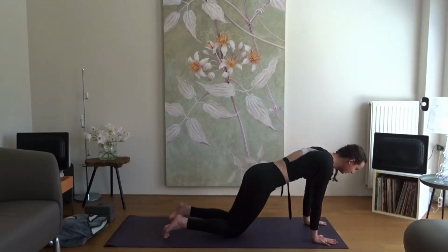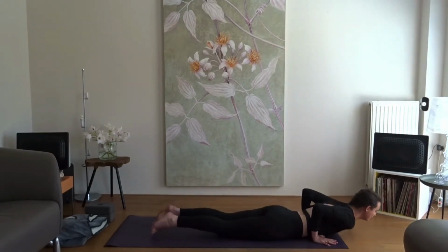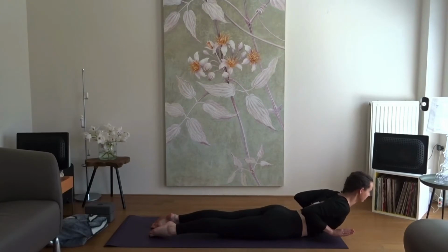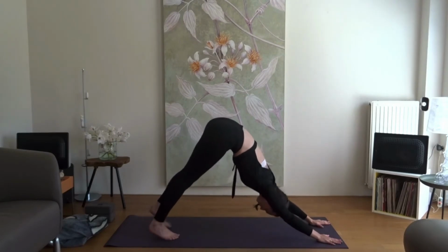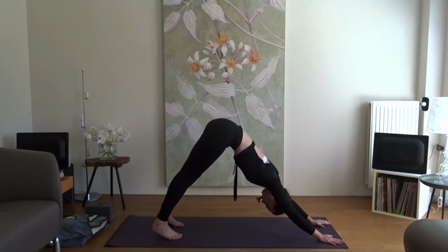Knees, chest, chin. And inhale, cobra pose. And now press into the tops of your feet, but lift the hands as you open your chest. And exhale, curl your toes under, downward facing dog. And breathe here.